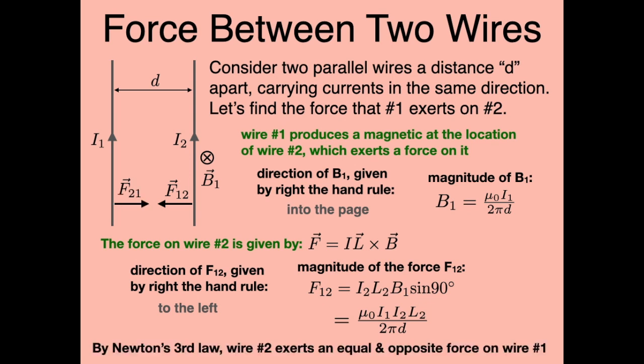Now, we also know by Newton's third law that wire number 2 is exerting a force on wire number 1, right? So if in the equation F12 we have some expression for the force that 1 exerts on 2, by Newton's third law, because we have equal and opposite forces, we have a force that 2 exerts on 1. So what's the takeaway of this? The two wires are actually attracting each other, okay? These two wires that are carrying a current that are parallel are attracting each other.